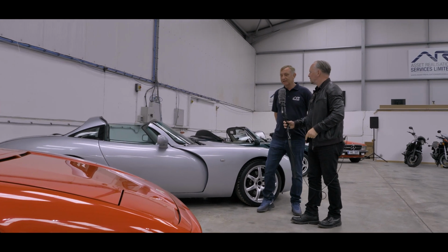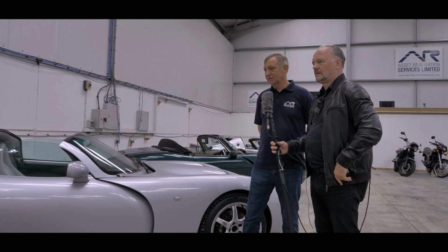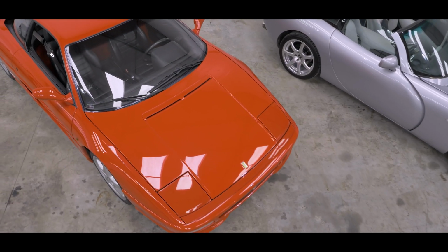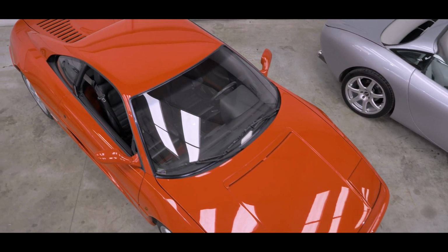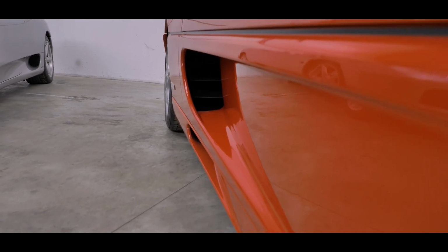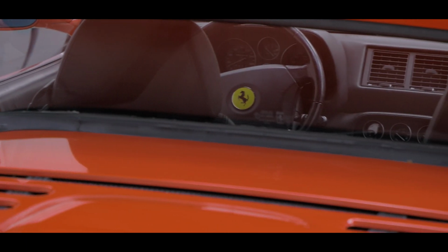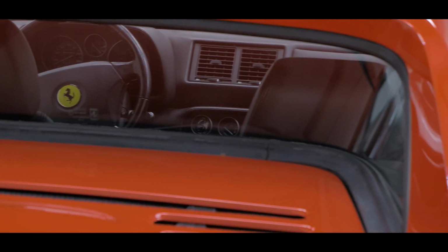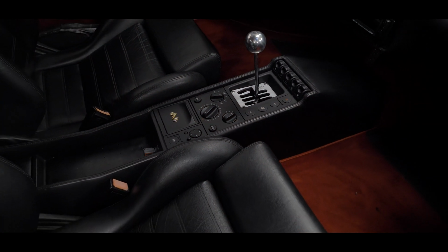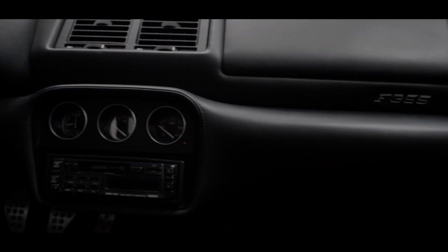What's the story? Yeah, it's an Italian import. A few years back, I think about 2014, it was imported, MOT'd, ready to be registered. It then got put into a private collection, never registered, parked up. Then the estate that owned the private collection, I'm not sure how it came about, but they all went to auction to be sold. A collector that we're very good friends with bought it. He's put it away, never done anything with it. And it's just literally been under a sheet in a heated room all of its life since it got here.